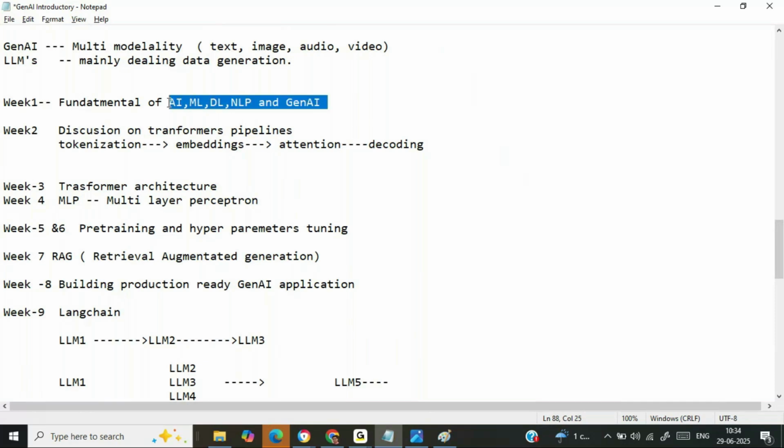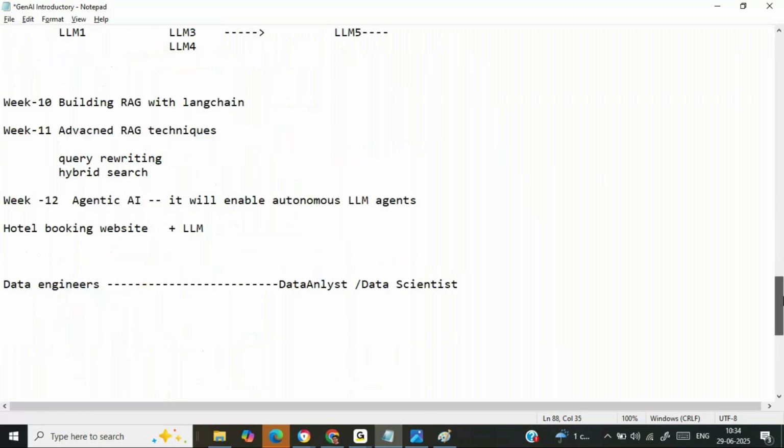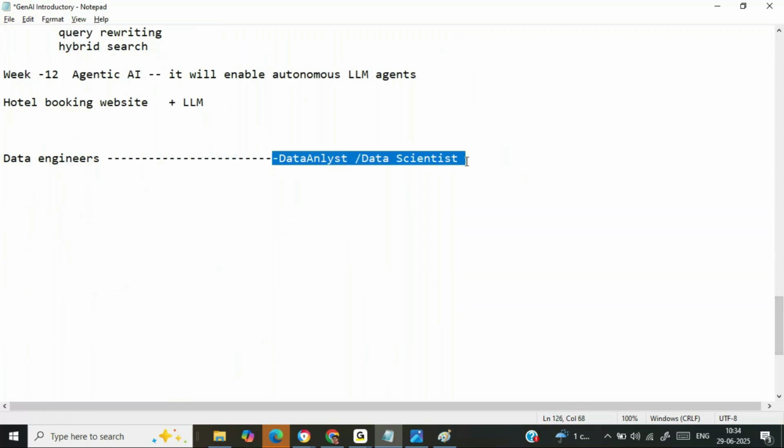We will get the understanding of how the algorithms are applied on top of the data, and what exactly was happening in ML, then DL, and then NLP. We will also get the information about the role played by the data scientist and data analyst.